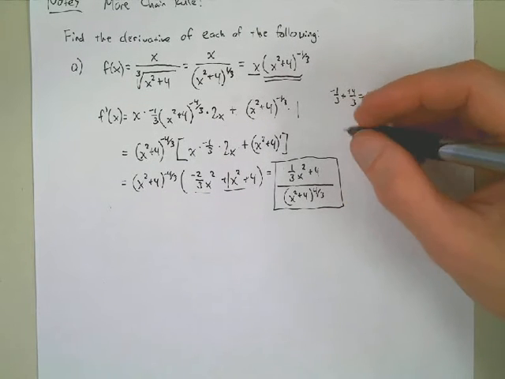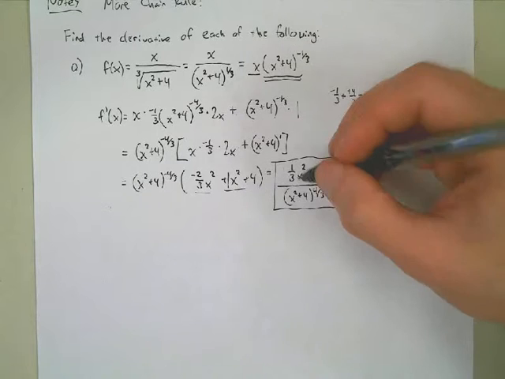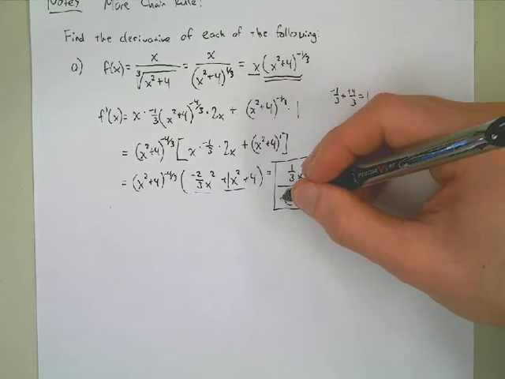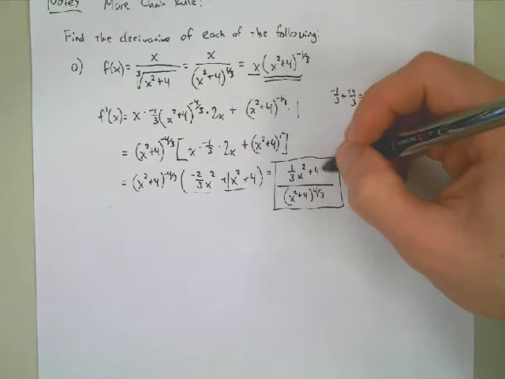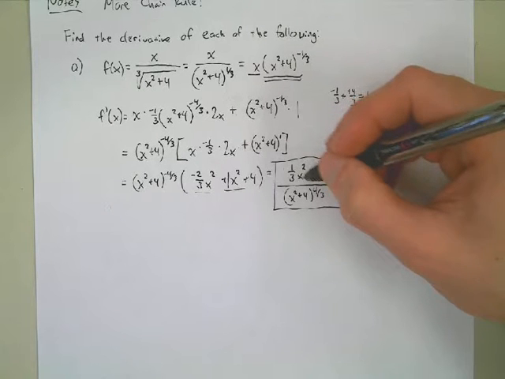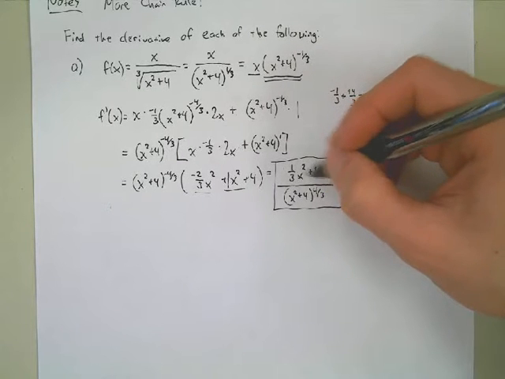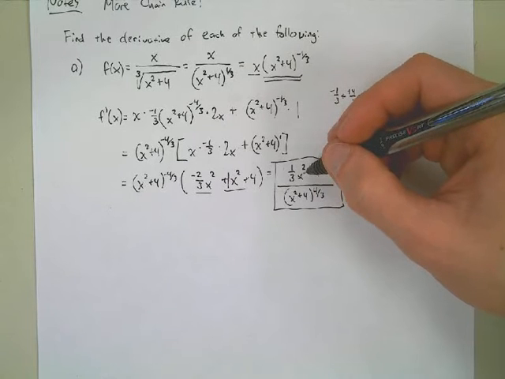Okay, did everyone see that? Everyone understand that? Anna was asking, can we move this 3 down here? And the answer is no, because that 1/3 x squared is being added to 4, so this 1/3 is not multiplying the whole numerator, it's just the x squared, so we can't move the whole thing down. All right, one second. Tyler?